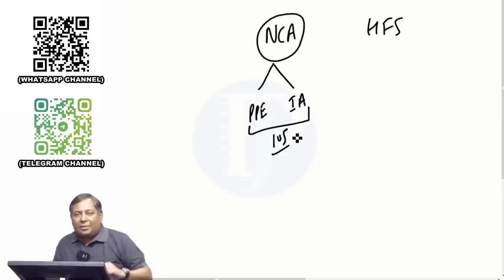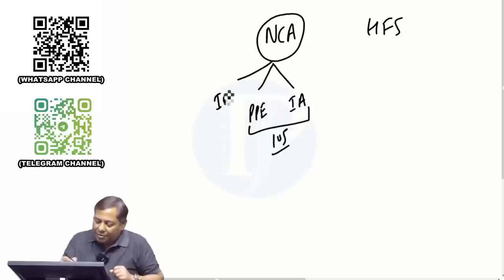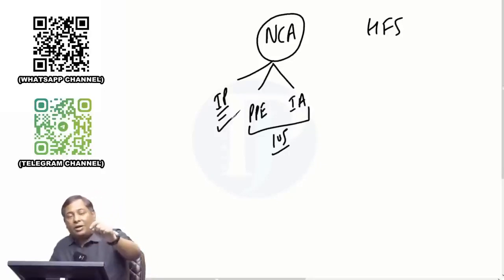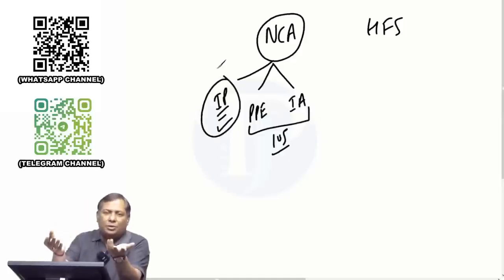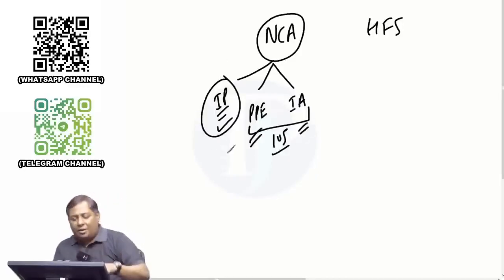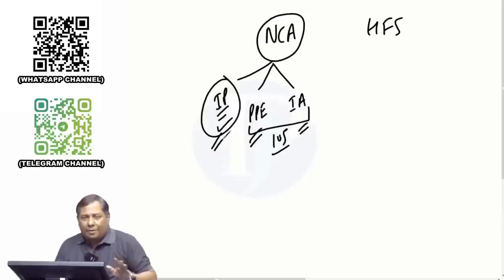A student messaged me on WhatsApp asking, sir, can we discuss investment property under 105? Can we discuss it if the condition is fulfilled? Yes. 105 considers investment property as a part of non-current assets, and we can also include it here. But generally investment property is not with every entity, because there is no need for surplus for this. So basically we talk about PPE and intangibles, but investment property can also be covered in 105. It's not a big deal. We'll be talking about it in non-current assets.